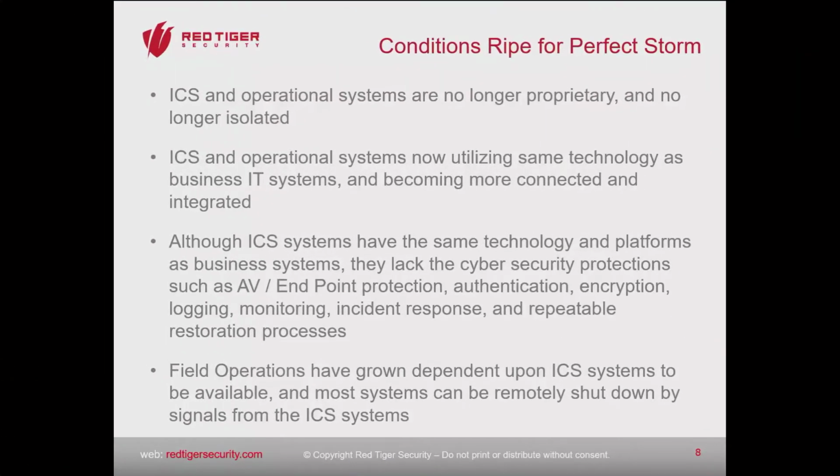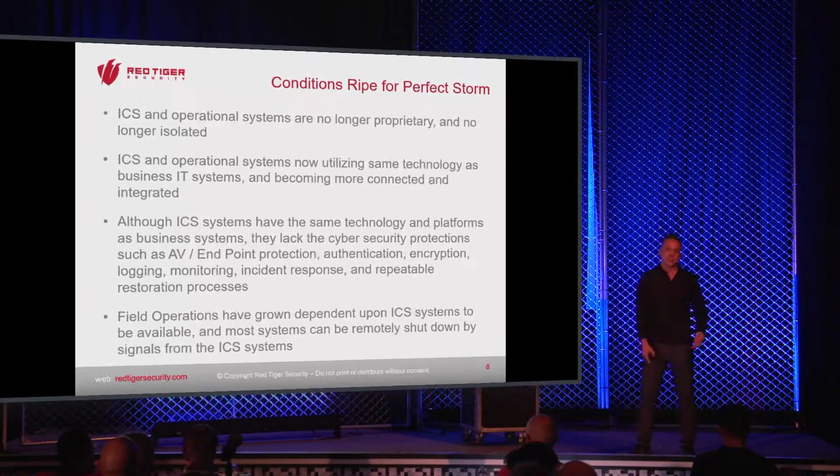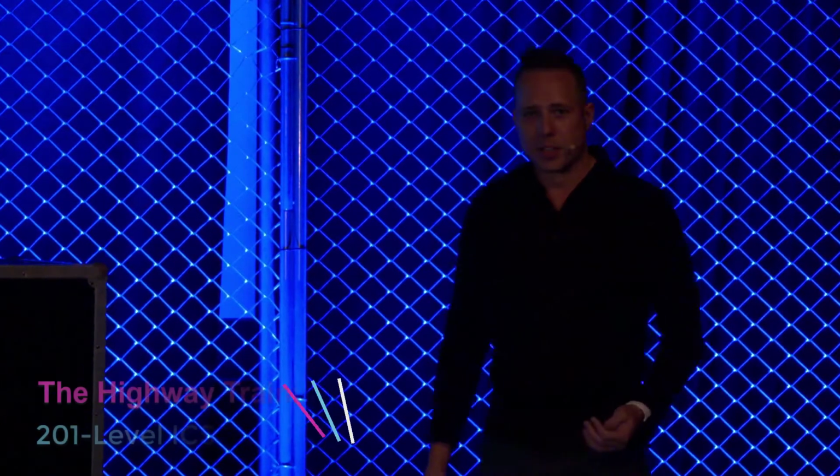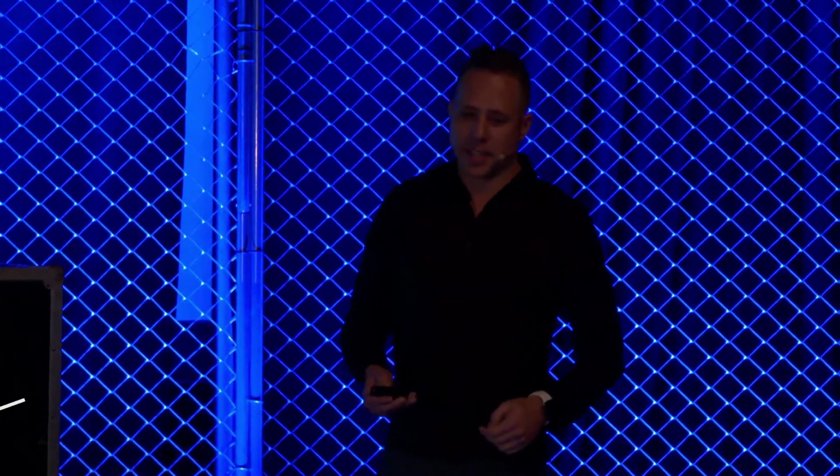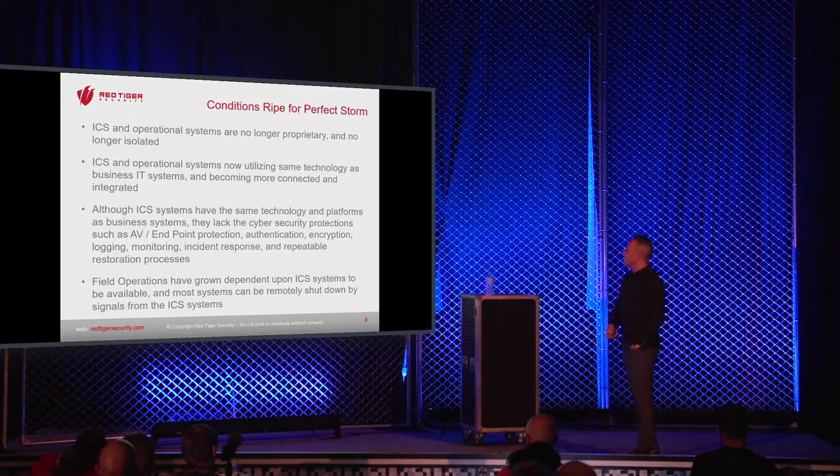And lastly, field operations have grown dependent upon ICS systems. When I was a SCADA engineer working at Chevron, we could still drive in a pickup truck out to the plant and try to operate it manually. Try to do that now in 2020. We scaled our workforce down so little that the ICS systems are the only way to operate now.